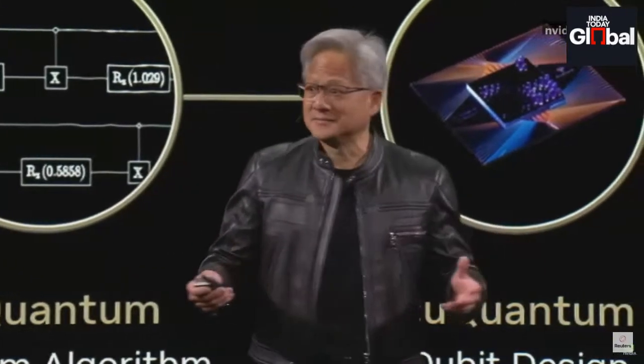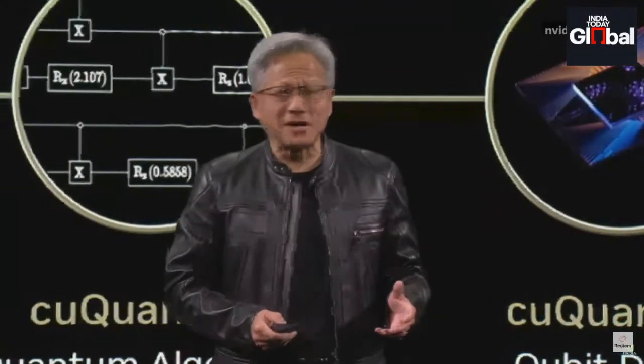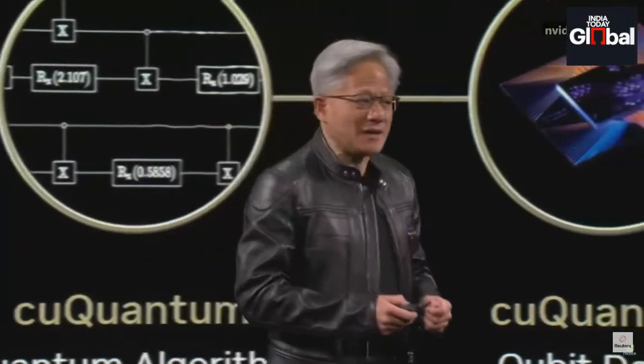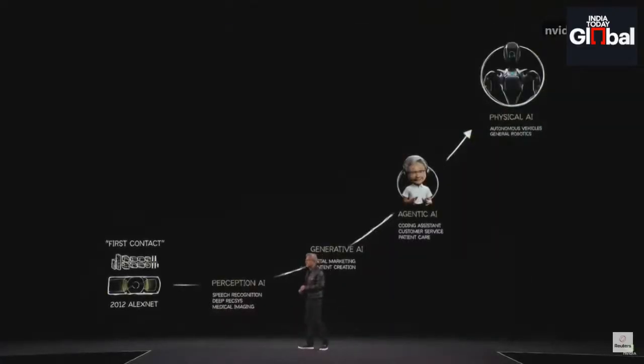Let's talk about AI. You might be surprised that I would be talking to you about AI. The same GPU that ran and enabled all of these applications that I mentioned, that same GPU enabled artificial intelligence to come to the world. Our first contact was in 2012, just prior to that, working with developers on a new type of algorithm called deep learning. It enabled the AlexNet big bang of AI, 2012.